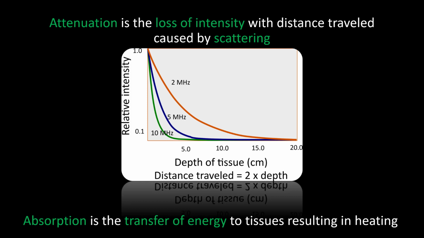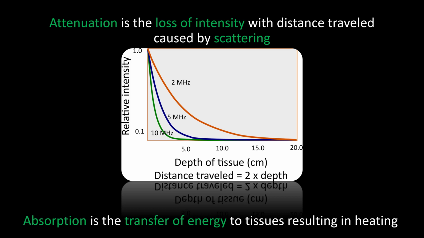Ultrasound waves have energy dispersion while traveling through tissues, and thus loss of intensity of returning signal. Attenuation is the loss of intensity with increasing distance traveled due to scattering caused by interactions with tissues. This is not entirely lost, as it creates a signal interpretable by the ultrasound. Absorption is the transfer of energy to tissues that results in heating. Each tissue has unique attenuation coefficients for energy loss. These two processes explain the limits to depth generation with ultrasound.